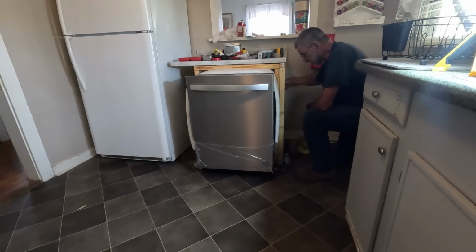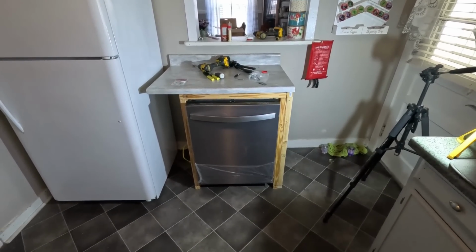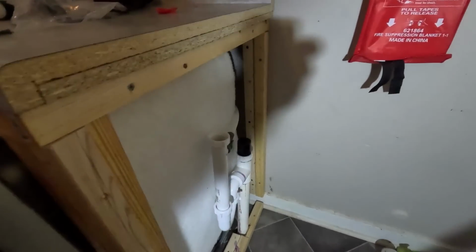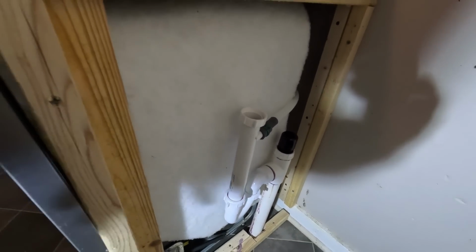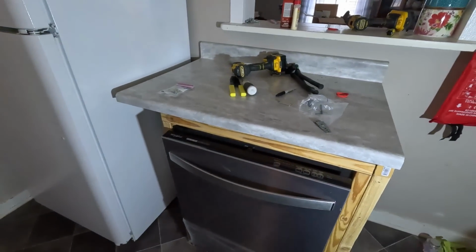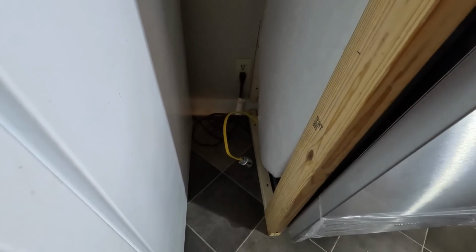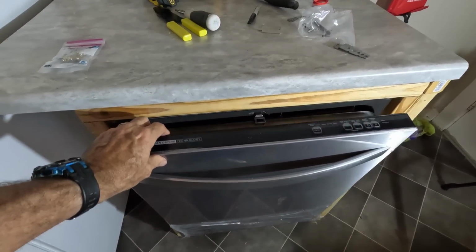All right, I'm going to have to crawl up inside of here to make these final connections. There's no way I can get a camera in there. I've now got it set in place and I've got all the connections made. You can see here the drain line comes down into there. The supply line is down underneath. You can't see it. There's the plug that I'm going to be able to plug into the receptacle right there. So now I just need to screw it into place because right now it still moves.